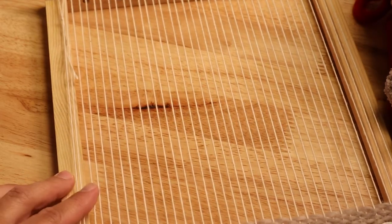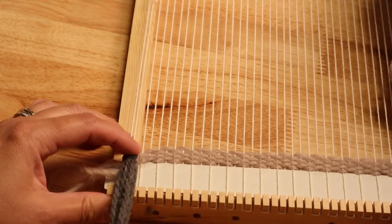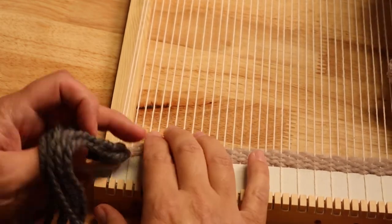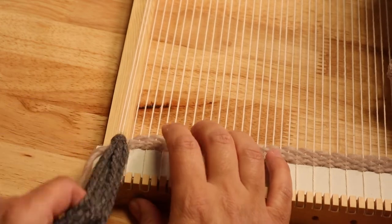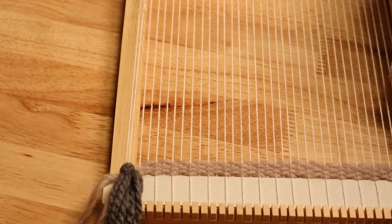And then you're going to pull down like that. Okay. And so this down here is going to keep it nice and secure. So there's one.